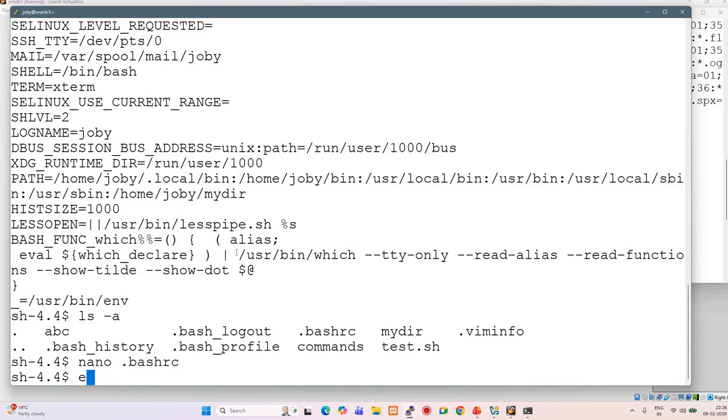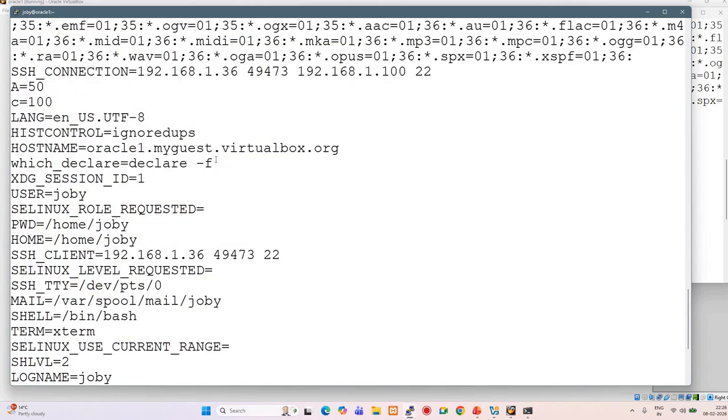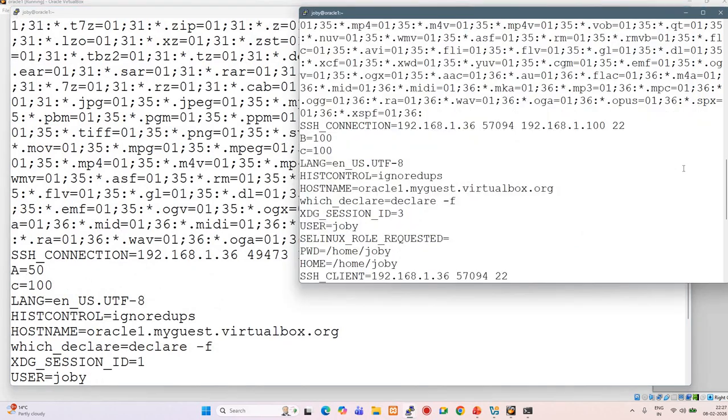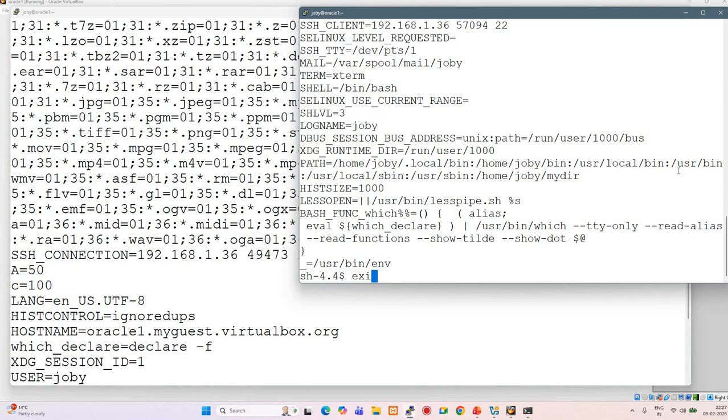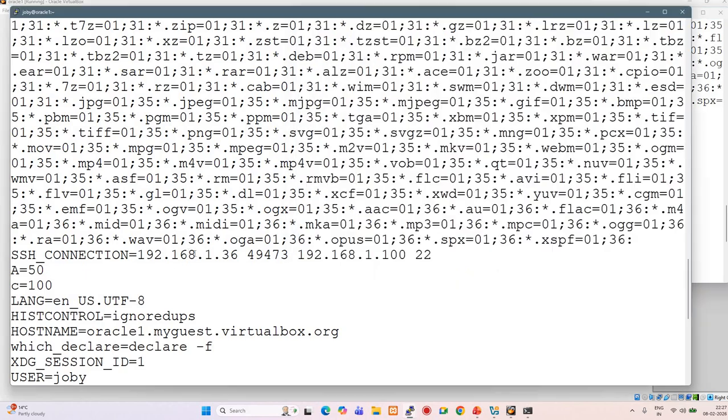So in the environment variables of the first shell, you can see the value of C was here. And here also, when you type, C was existing because it was already there in the startup file. So that is how you can define a common environment variable.